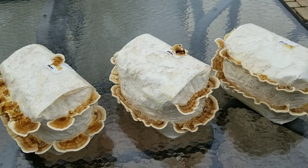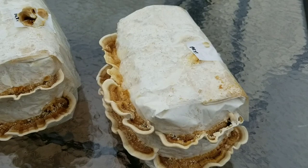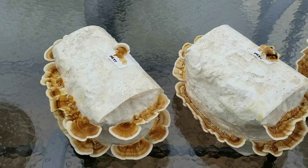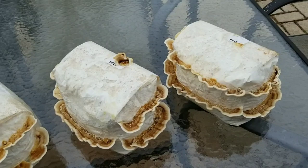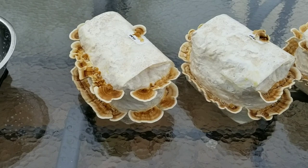This strain is from Mycelium Emporium — it's their wild turkey tail strain, a wild clone — and it's growing some beautiful, nice fan-shaped caps. We're getting pretty good conversions, up to four separate flushes with this strain, so I'm pretty impressed with it so far. One cool thing about this hobby is that even working with the same species, different strains can behave quite a bit differently from one another.